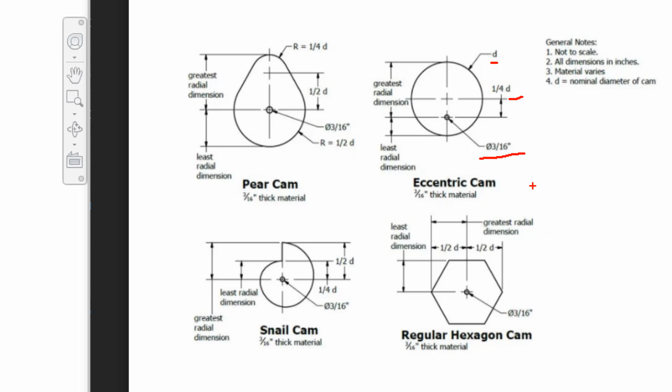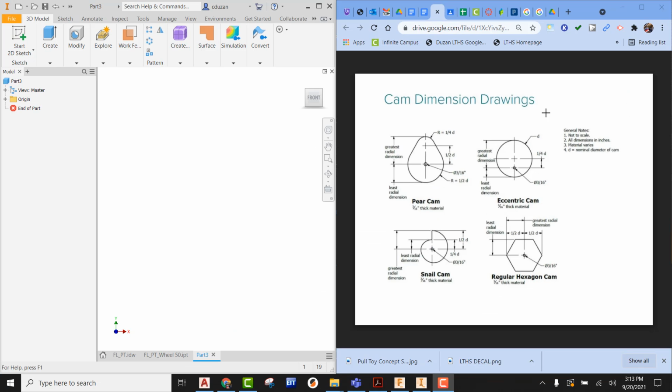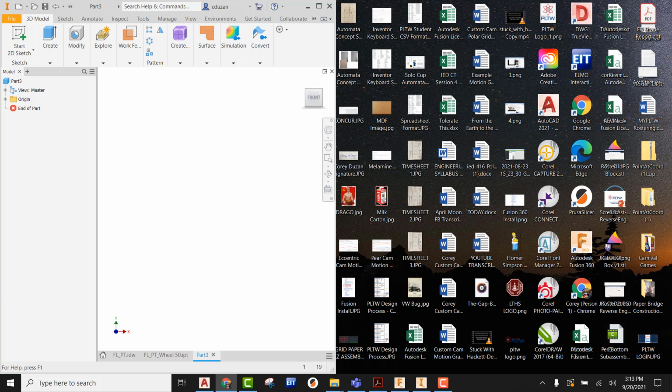And when we take a look and investigate these a little bit more, even on the other three cams, you're going to see basically that it's outlining references of variables in this case. And we have to set up variables because we want things to be able to change, and we can get things to change easily in Inventor using something called parameters. So make sure you have this in front of you. We're going to be using this sheet that we see right here when I'm going through this video tutorial.